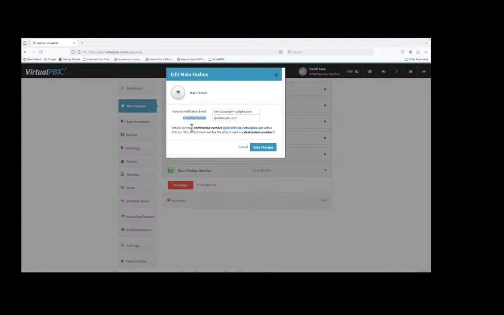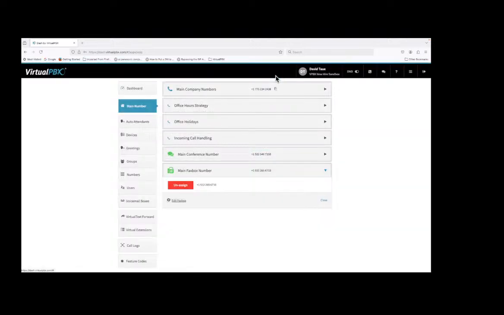In the to field, they need to put the destination phone number, which would be +1 area code and phone number, no spaces, dashes, or parentheses, the @ symbol, and then their account domain. After that, they need to attach a PDF or TIFF file, and then click send. The system looks at the to field, the from field, and the attachment. Anything you type in the body of the email does not get transmitted as part of the fax, nor does the subject line. So anything you want transmitted needs to be in that attachment. One attachment per email, one destination email address per email. Again, use the support page link for faxing for the nitty-gritty on that.